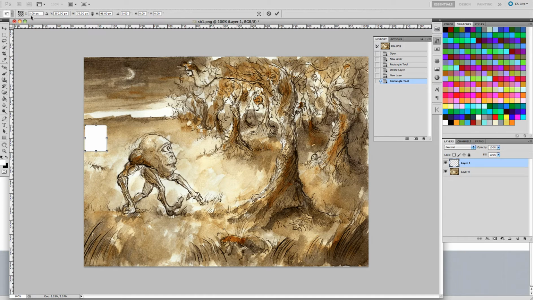It says it's 3 pixels on your X, so 3 pixels from the left side, and then 250 pixels from the top edge. Those are the exact numbers that you're going to load into your properties in the control panel. Now the width and height, normally when you use this, are going to be set to percent, so that if you were stretching it, you would know what percentage you were stretching it.